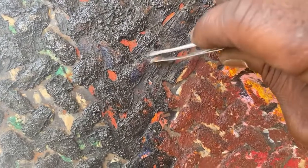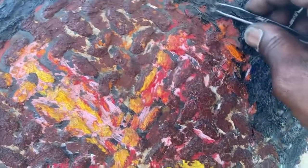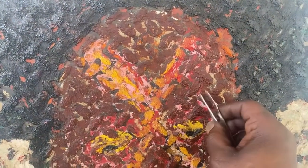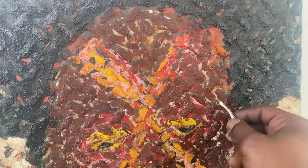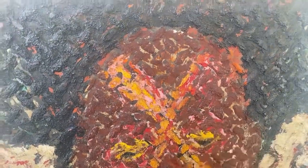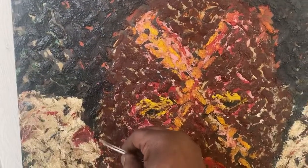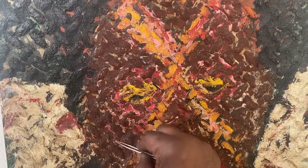By the way, this painting — as I said — it's been 15-plus years. This painting was done when I did my second Artists Against AIDS show, and I sold a lot: six big pieces. I'll have to figure out exactly when that was, because it was a good 20 years ago, in the 2000s.